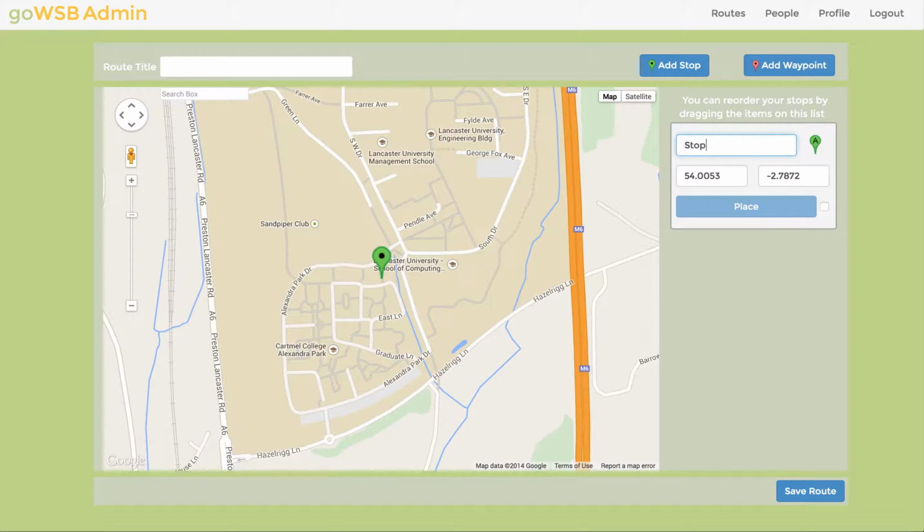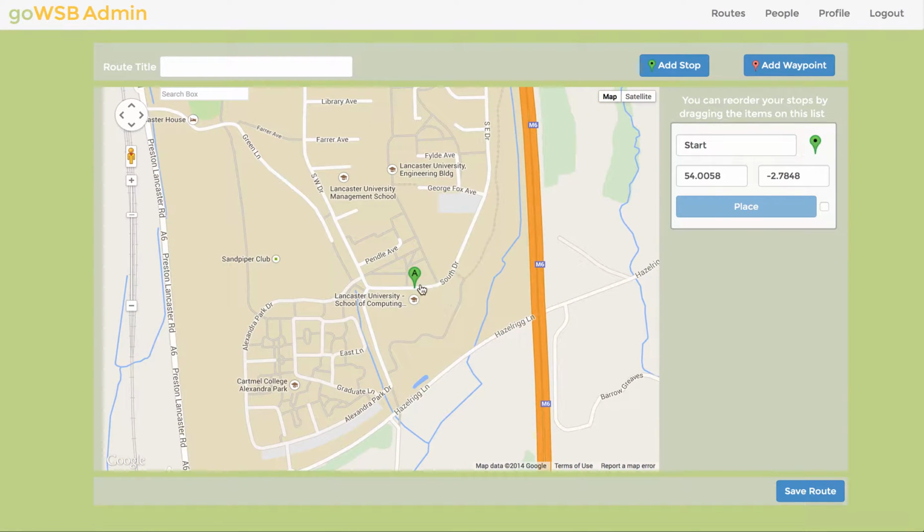So I'm going to enter that this is the start of the route, and then you can drag this point to wherever you want on the map. So we're going to start at the School of Computing and Communications, and we can now add more stops to this route.